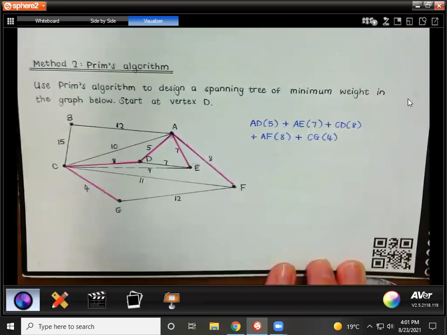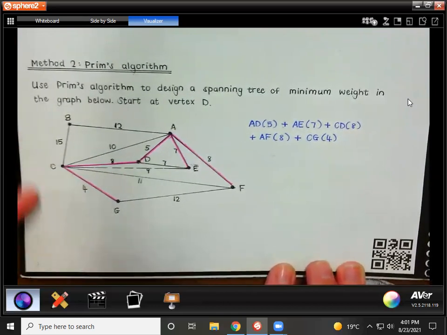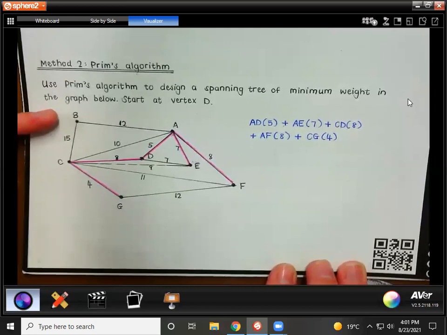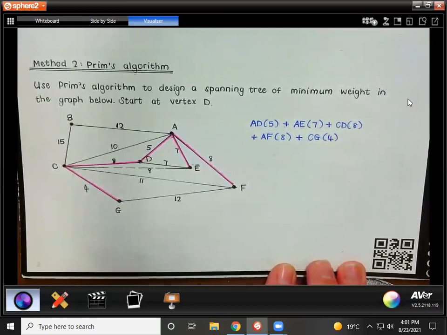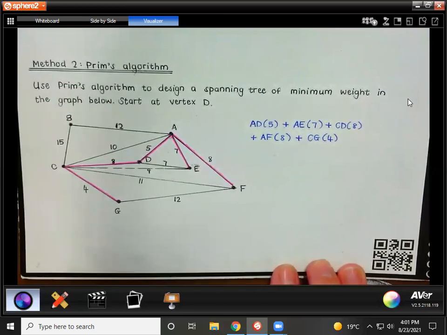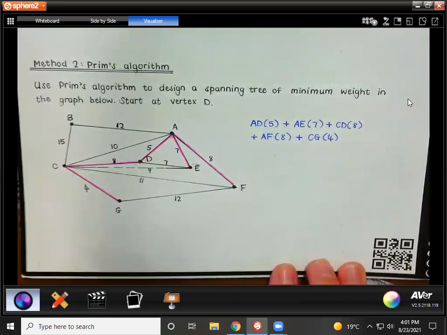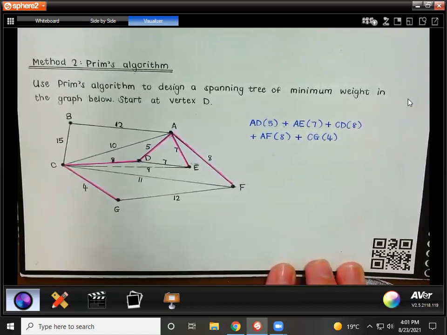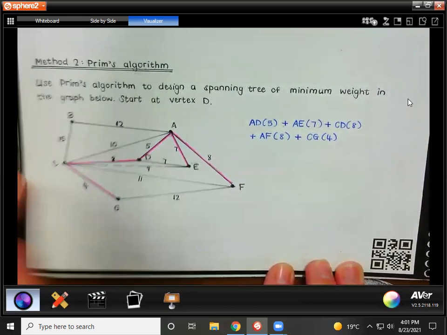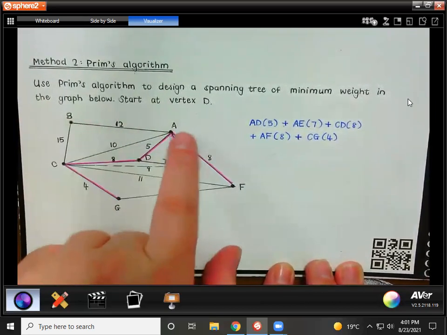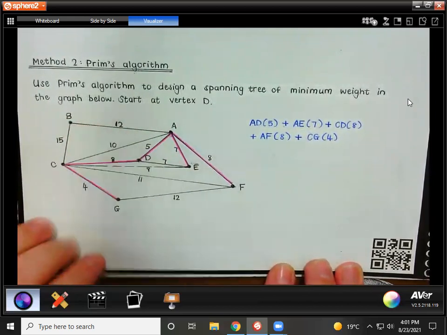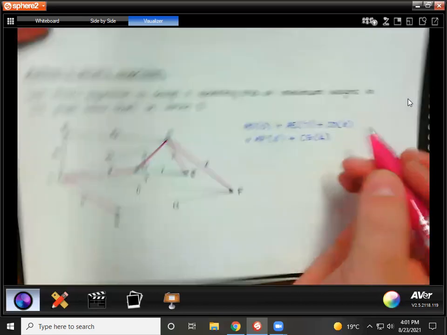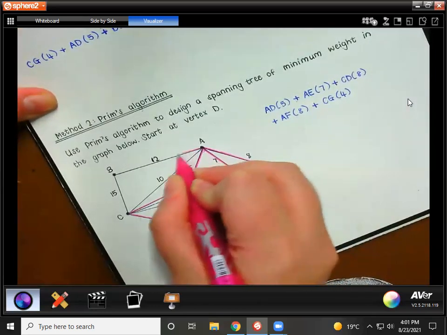Guys, what is the next one that we need to do? Can we notice that we only still need to connect B to this tree? We've connected all of the other vertices already. So what are we going to do for that? AB, right? That's the shortest way of getting to B. If we're looking at the vertices that are already connected, it's either going via 15 or going via 12. And guys, we can't do 10 because that will create a circuit. So we're going to go via AB. And then that should be it.